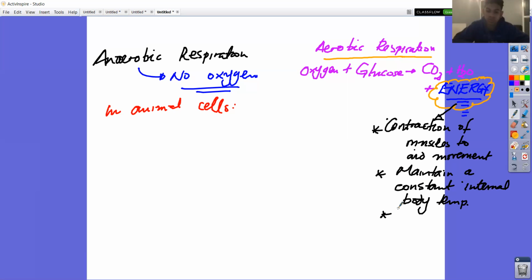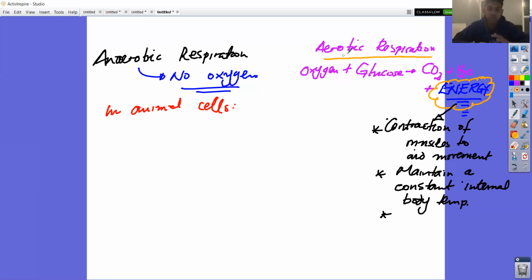What about in plants? Can you remember active transport? Not really. Okay, so active transport. Remember all the time when things diffuse, how do things normally diffuse? Can you tell me about the process of diffusion? Is this like going from a high concentration area to a low concentration area?